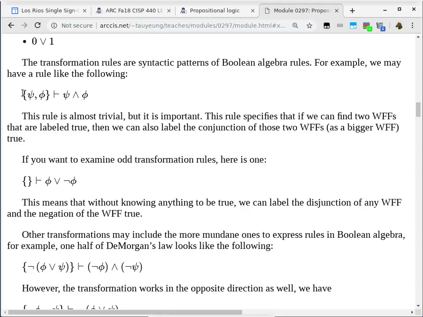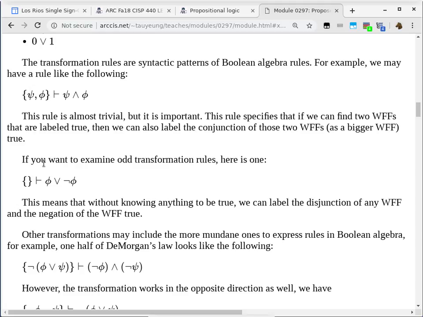Remember the analogy that I used in the previous class? You have an infinitely large space of well-formed formulae, a whole bunch of stuff that is all syntactically correct. But which ones are true? Because we're only interested in the ones that are actually true. So this is how you can propagate the labeling of, oh, this is true. Oh, by the way, that is true too. Oh, by the way, that is also true. This is how we can propagate the labeling of which well-formed formula is actually true. This is one of the inference rules. There are many other inference rules depending on how complete you want your propositional logic system to be.